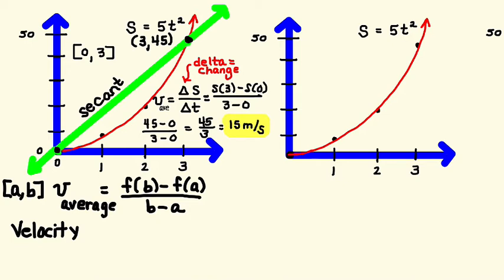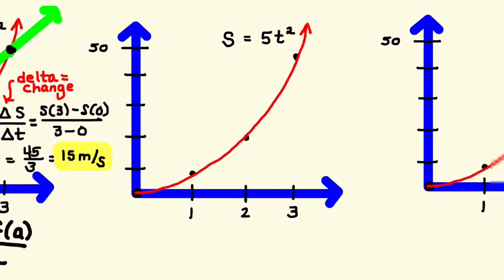Average rate of change, okay? And here's our function s of t, and that's the rock dropping off the cliff. All right, so let's look at it again, and of course we could certainly find the average rate of change again, maybe from 2 to 3. Let's do that. So I'm going to go with green again, that's what I used last time, make it a little bit thicker. And I'm going to say, well, let's go from 1 to 3. From 1 to 3, what's the average rate of change?